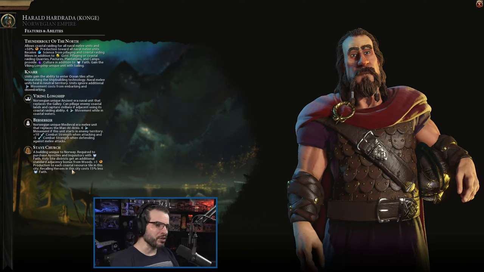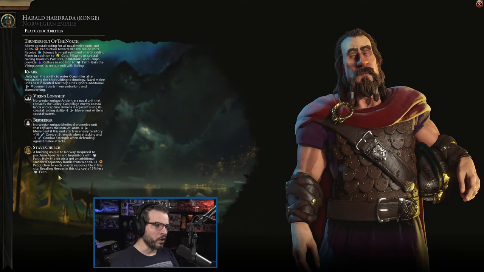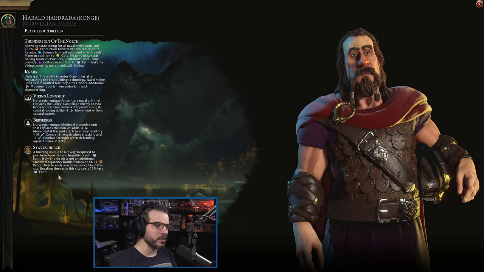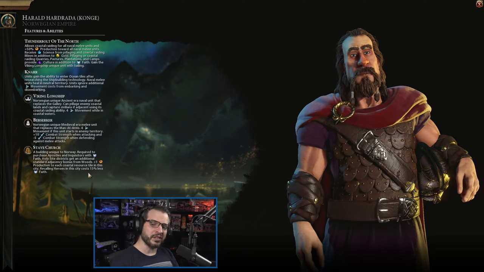And we get +1 production to each coastal resource tile in this city, which is a big deal. We want to be building these basically in all of our cities that have resources on the coast. And recalling heroes in the city costs 50% less faith.